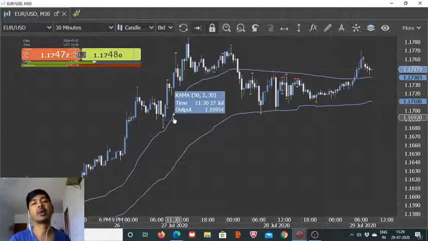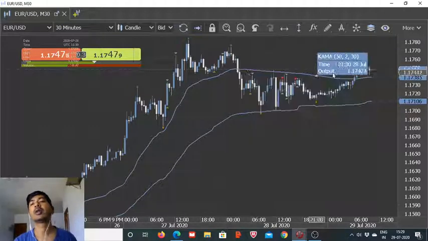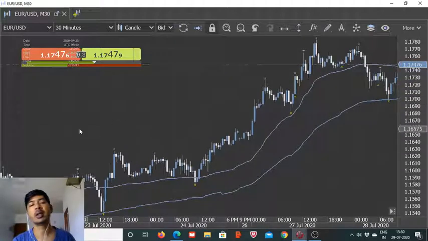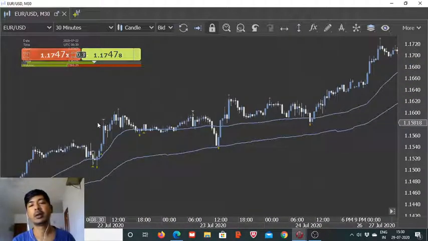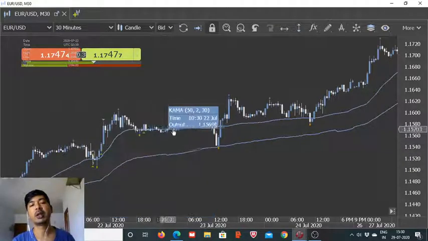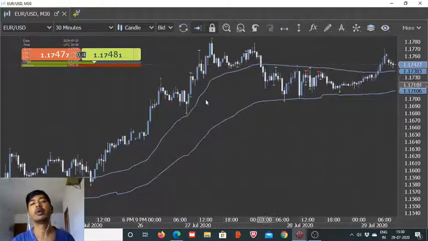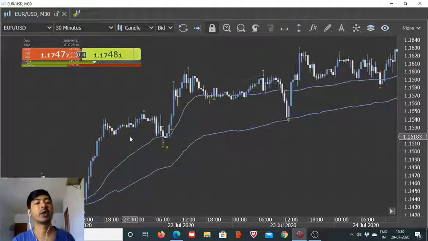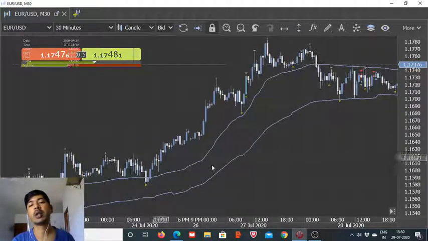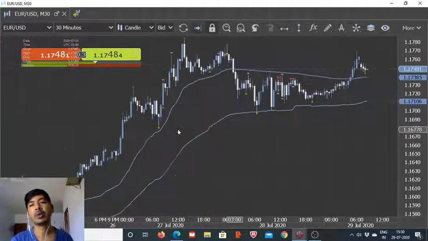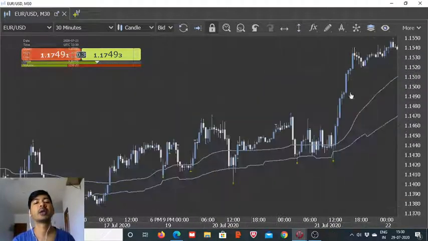So whenever the cross happens, whenever the price action crosses above this, you can also use that as a one parameter to make entry in any trade. And as you can see many a times that is happening, the price action drops below this, and then eventually again after the correction and consolidation the price action starts to move higher, but it is not really breaking below this KMA which we have defined with the fast MA period of 5. So here this kind of combination can also be used.